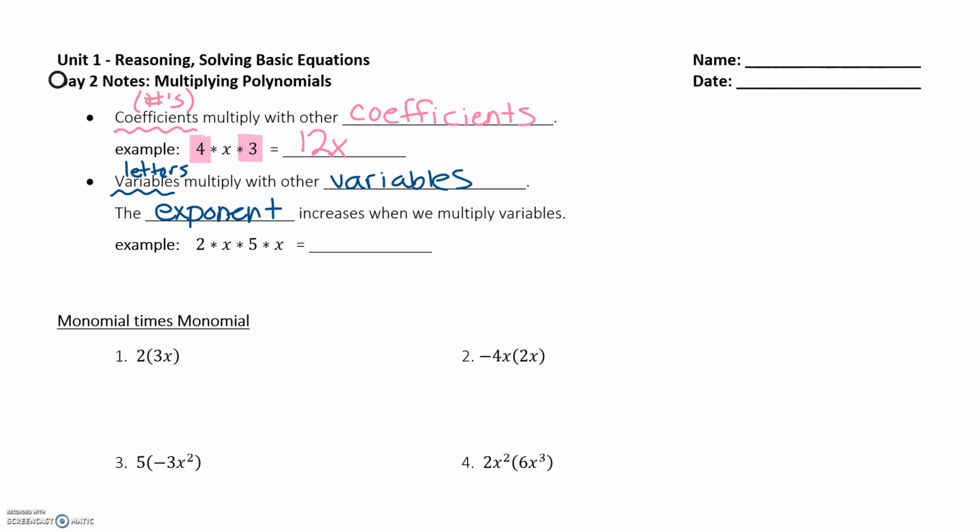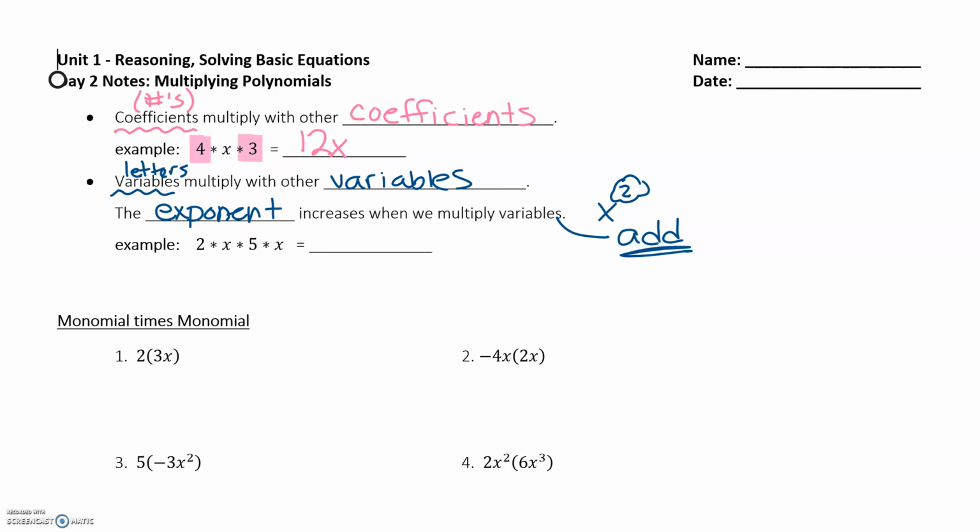We talked about exponents a little bit when we classified them. Remember the exponents? Those are the little numbers. So if I had an x squared, this little piece here is the exponent. When we multiply a variable with another variable that's the same, then that exponent is going to change to a different number. And how it changes is it will add together with the other exponent. Okay? So let's look at this next little example underneath.